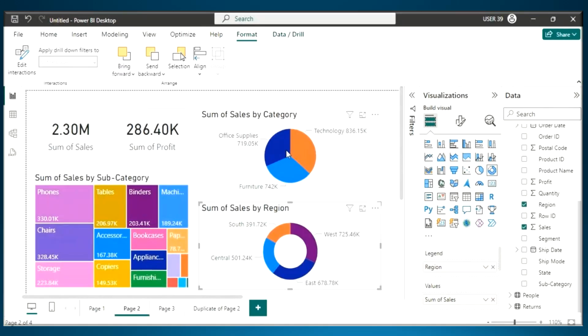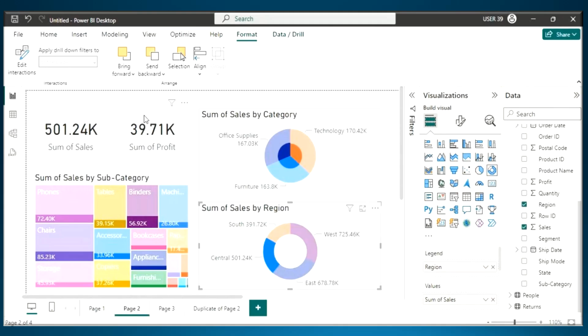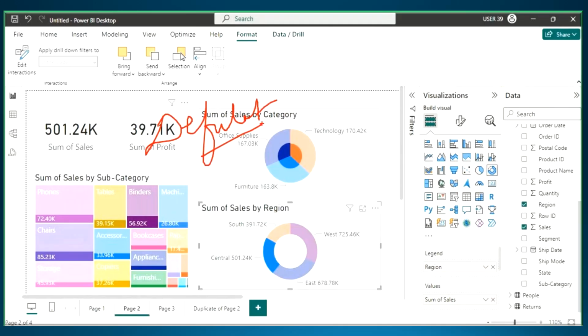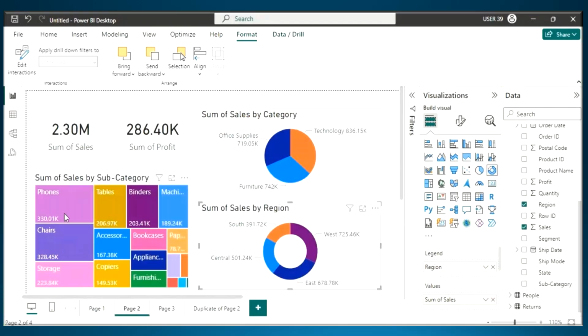This visual as the source, this visual as the target. You change it to filter. But this visual as the source, remaining visuals as the target, what do you still have? Default. Now another question. When I go and click on phones, in these two visuals, will it filter or none?